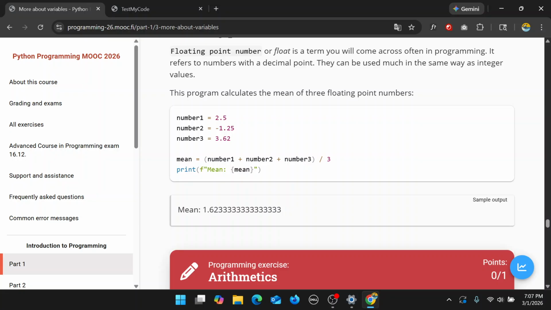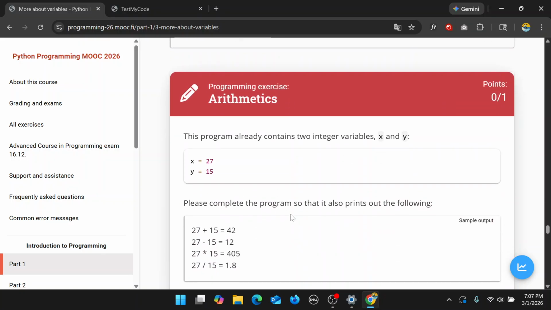Then the variable mean is assigned the operation of adding all three numbers, dividing them by the number of numbers that we have, and that gives us our mean. This is just math, high school math, I think, and maybe even middle school math. So the mean is 1.6233333.